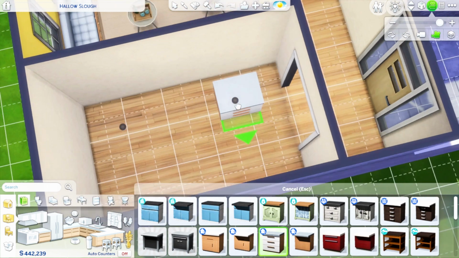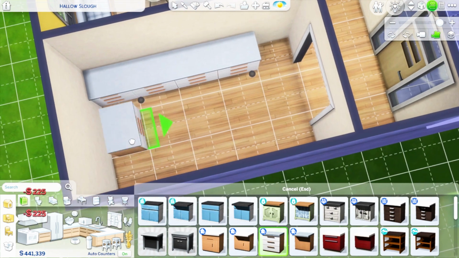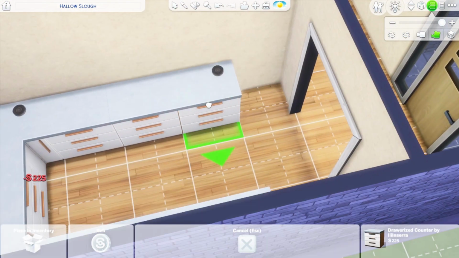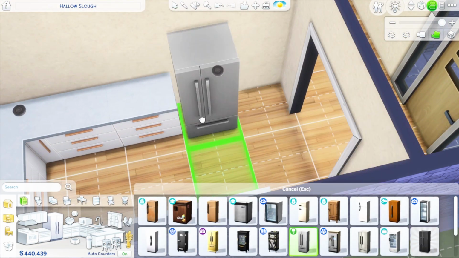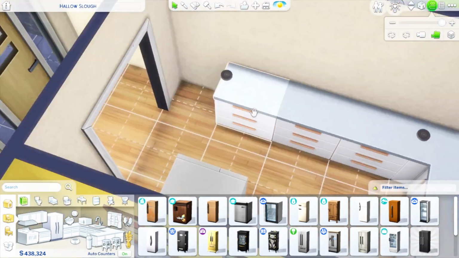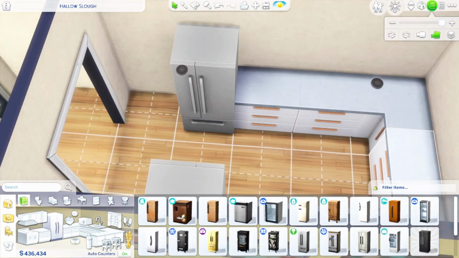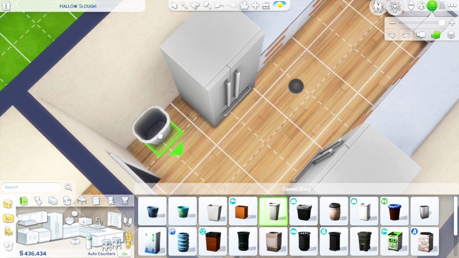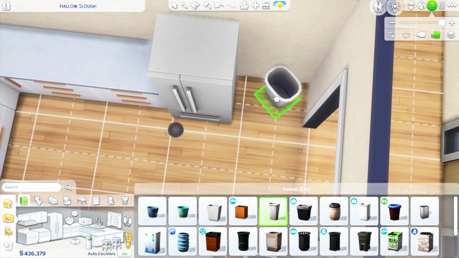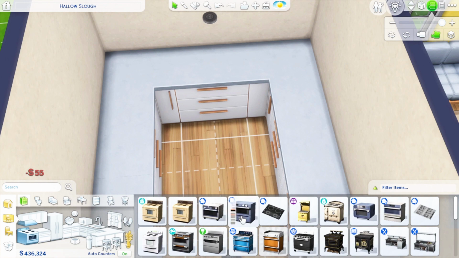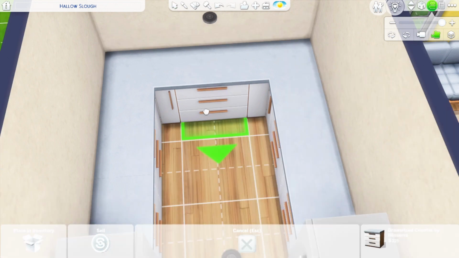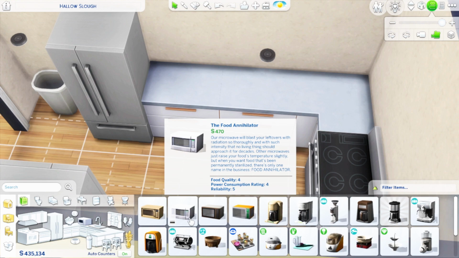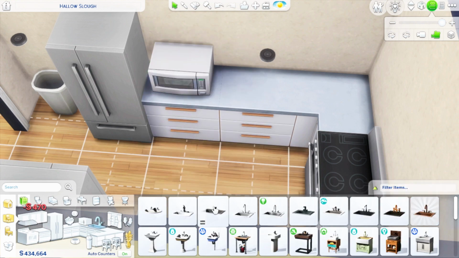And so here is where we are putting in the kitchen, and I'm using the Dream Home Decorator counters because I really like them. I mean, the pack itself, I have a couple of gripes about. I just wasn't happy with the way that it actually functioned, but the furniture is really, really nice. So I do enjoy the pack for the furniture, but in terms of the gameplay, it was a big letdown. That's okay, because the reason I really wanted it was because I missed Happy Home Designer and Animal Crossing, and we did just get Happy Home Paradise as a new DLC.